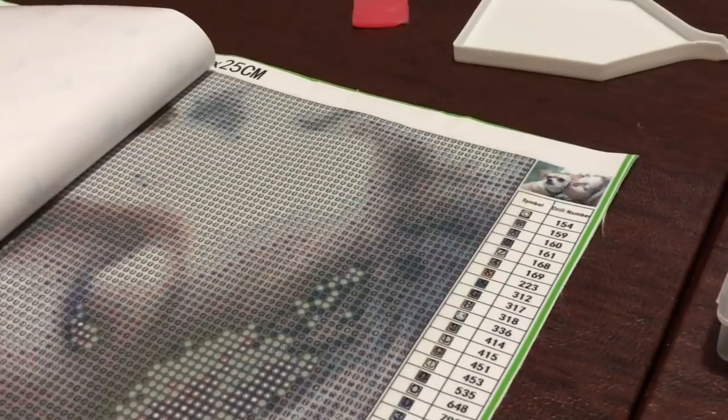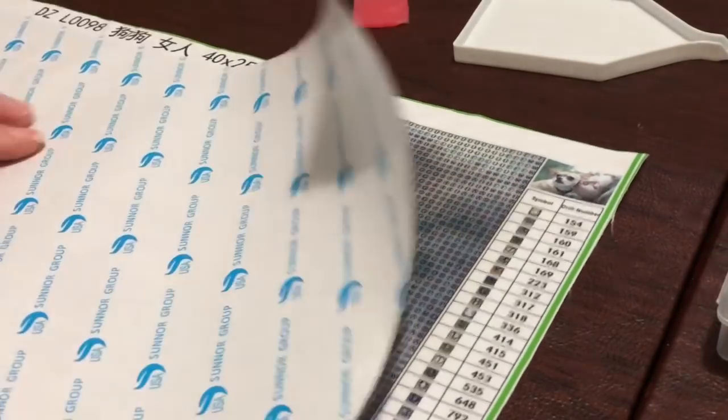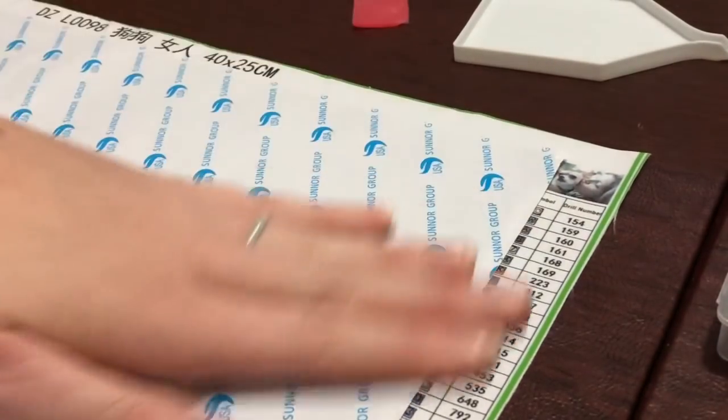If I was smart I would have had scissors here for the white page — I could only take a little section off, but I don't have scissors at the moment. I will get that for my next drill with me. I don't want to start with a picture of myself — I'm gonna start with a picture of Axel. I want to start with his fur and the different shades they have here. This looks like an eye — I'm gonna go ahead and start with this eye.